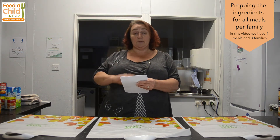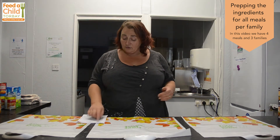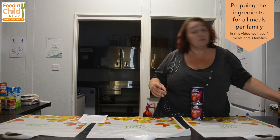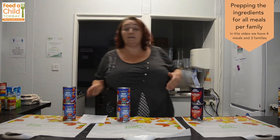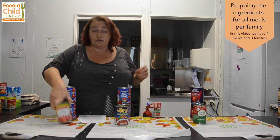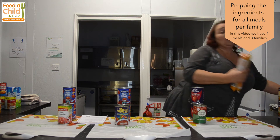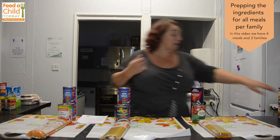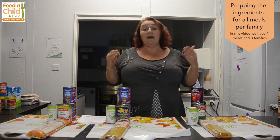I'm checking my ingredients on my recipe list and I'll be placing them on top of my bags so I know where they go. I need two tins of meatballs to start with, so I place my tins of meatballs right on top of the bag where I'm planning to pack them. The next one is one tin of tomatoes — grab my tin and just pop it down. There's no need to rush, it works really simply. Then I need my pasta. You need to make sure you check how much pasta each family is getting and make sure you've got enough, and then a tin of peas. Placing my tins and ingredients on top of my bag — and that's one of the meals done. That's it.